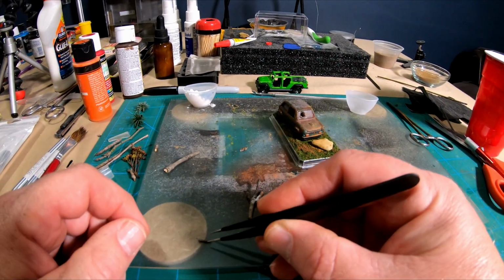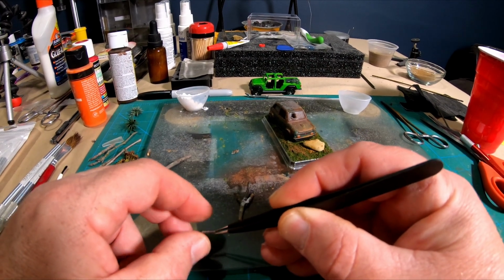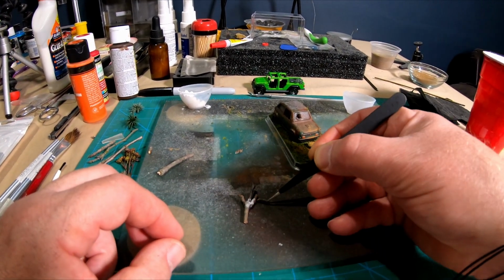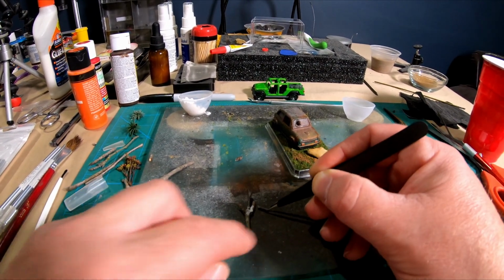Back to this tree idea. I'll be piecing some small branches together to create a short, stubby tree. I'll use some super glue and baking soda to piece the branches together.